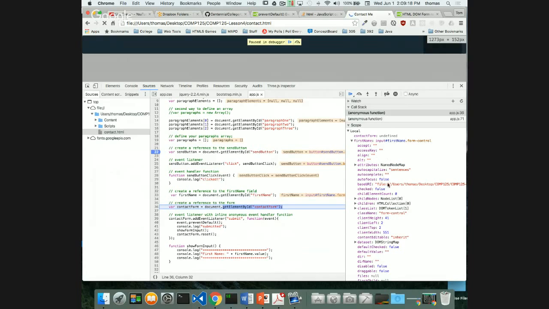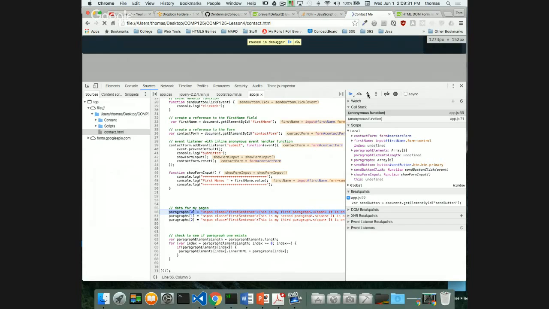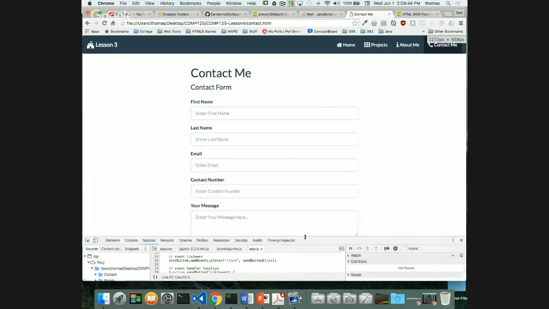And I can get all my values for my first name, whatever the value is, if I had such a thing. But it's defined now. First name is defined, right? Because I have a first name. And I keep going through it, and you can see that every line I step through, it's going to give me my values. Here's my paragraph, and it's going to keep kicking through again and again. It's going to go through the whole thing. And I can actually continue my operation by clicking this plus button or the play button. So there it is. So now I can see my whole form is rendered, right?